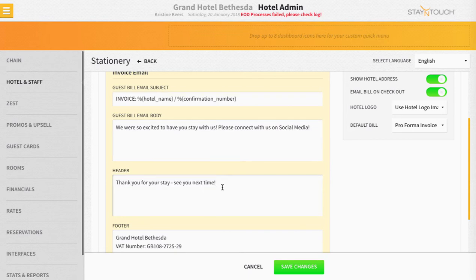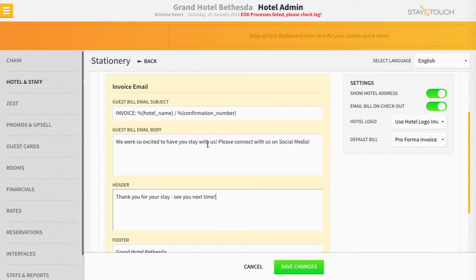As you can imagine, if you were sending out an email in another language, we're not going to want this to display in English or whatever your particular property's default language might be. What I'm going to do is set this to Icelandic. Now, as you'll notice, I don't have all 5 of those new language options because under the Languages tab, I don't have all of those toggled on. But if you wanted all 5 of those to appear here for selection, all you need to do is toggle those on under Hotel and Staff Languages, and then you'd be set to go.